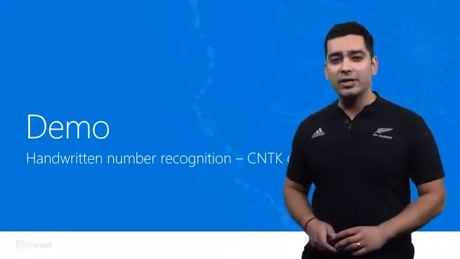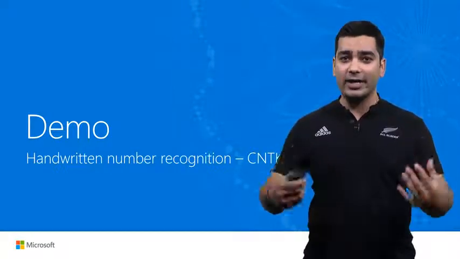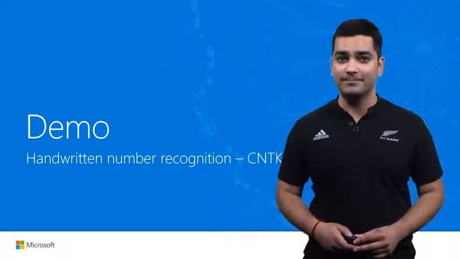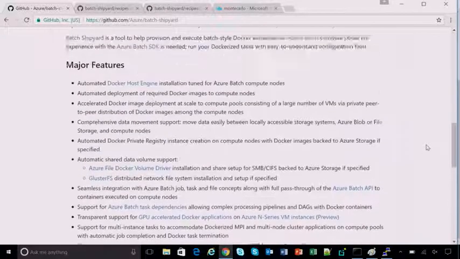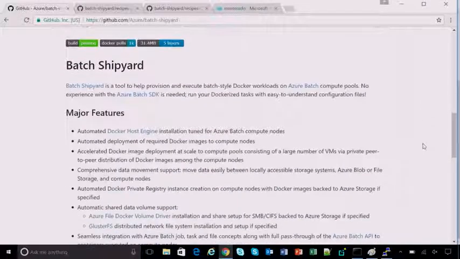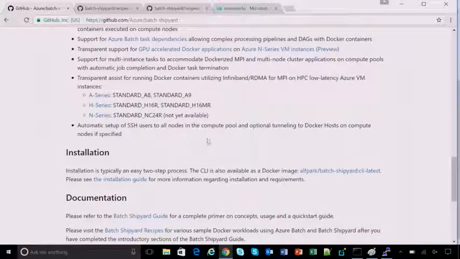So let's go and have a look at how you can get started on Azure by running a deep learning training job and showcase what the demo actually looks like. So here we go. This is a project called Azure Batch Shipyard, and it's a tool to help you deploy certain jobs through Docker to run and manage your resources. This is open source today. You can download the demo today, build it yourself and start running it as well. And this has got a lot of documentation.